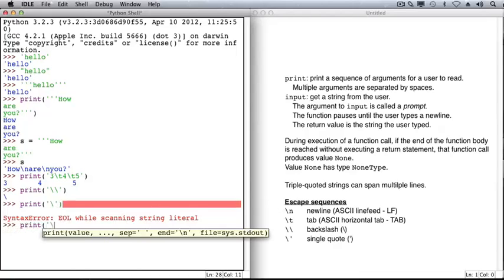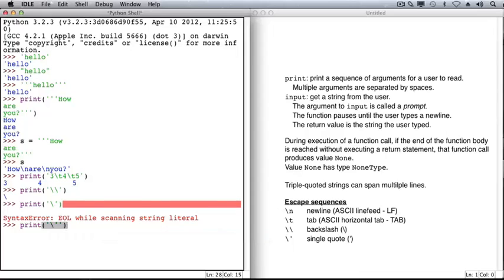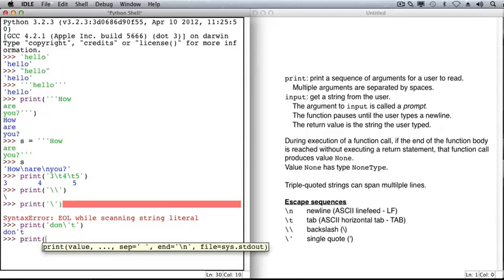Another useful sequence is the single quote sequence for when we want to include a single quote within our string. For example, if I want to say don't, then I use \' for the place where I'd like the single quote to occur. And similarly, when I want to use double quotation marks in a string, I can use the escape sequence \". So imagine that we want to do this. We say he says, and I use backslash double quotes to indicate that I would like to use the double quote in the string.